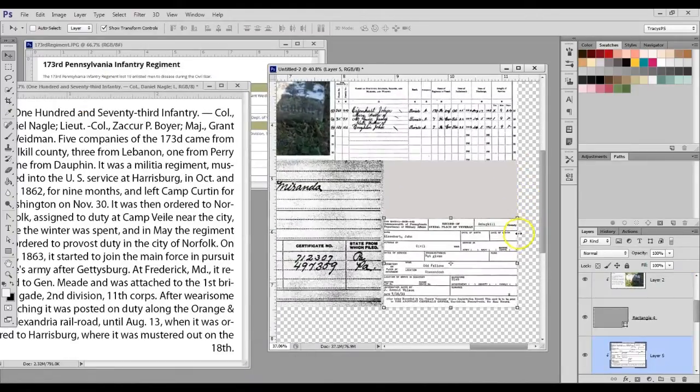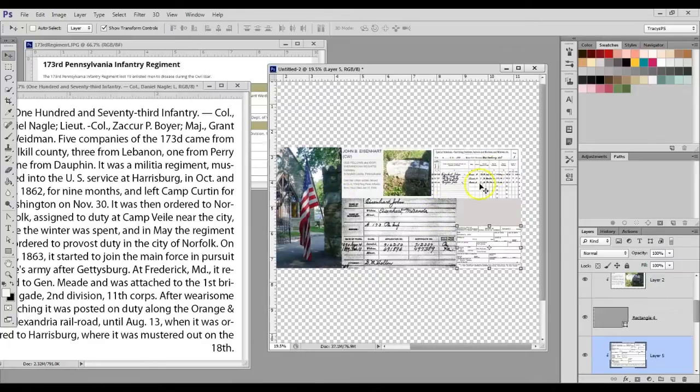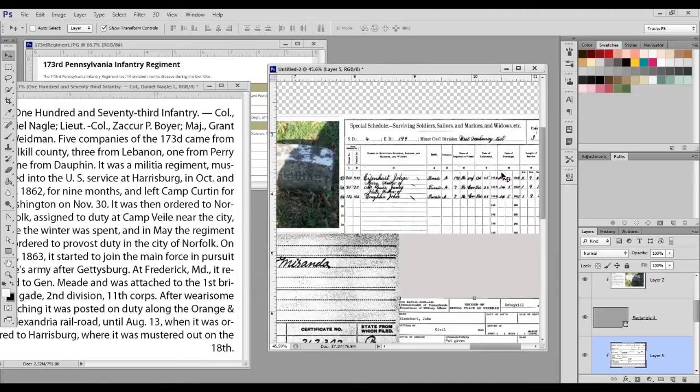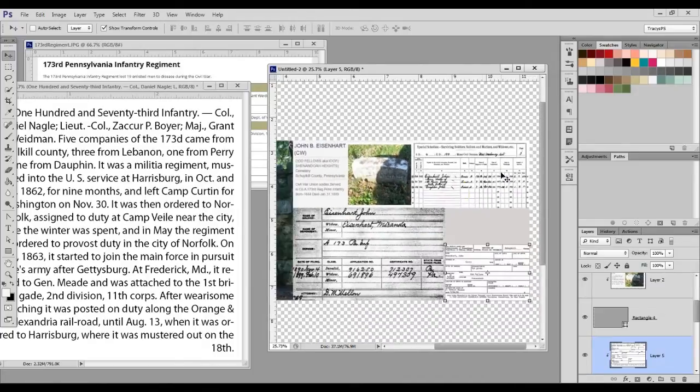I'm going to show you what I've done with these. I put the, what was this called again? I don't remember. I have to go back and look at the names, but one of these was the pension card, this was a veteran schedule, that was it, and this was his burial card. So I could not get these things to fit in the orientation that I was trying to go for with these photos, but it's not a big deal because watch what we're going to do.